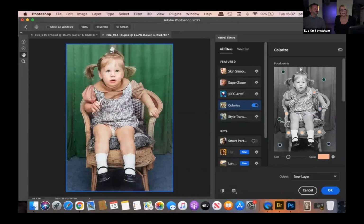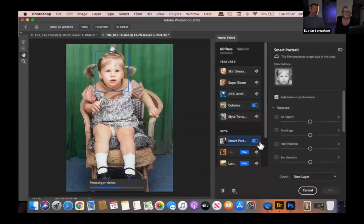Then we thought we'd have a look at some of the other neural filters. There's a few different things you might want to explore in here. What we thought we'd look at is the smart portrait. Your sister's not looking at the camera there. So there's a nice little feature, which is eye direction. If you look at the bottom one there, eye direction, you might have to play around with the degrees a little bit. And I found that 30 worked for this one. And this takes longer than the colorization, this processing part. Look at her eyes as it's doing it, and you'll see she'll look at us in a little while. Just takes a little bit of time, this one.